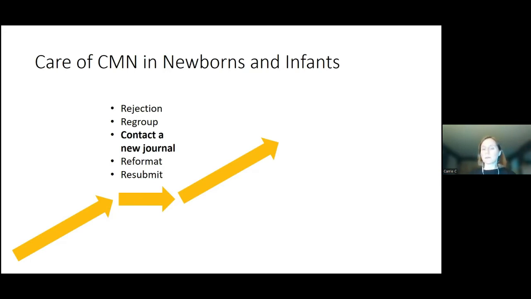So we were looking at Pediatrics, and we contacted the editors there and said, hey, we've got this review that we think is very relevant to your audience. Can we run this by you? And the editors were great. They were very happy to work with us, strategized, yes, this is a good article. This is something that would be relevant to our target audience.